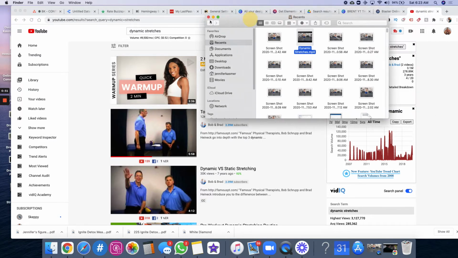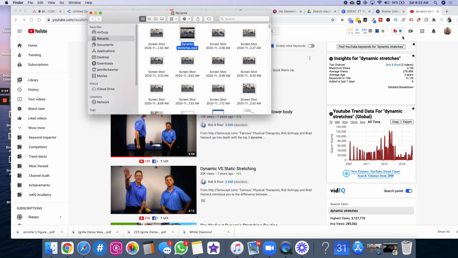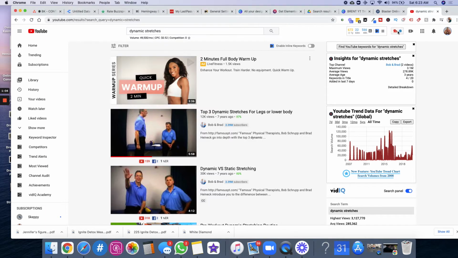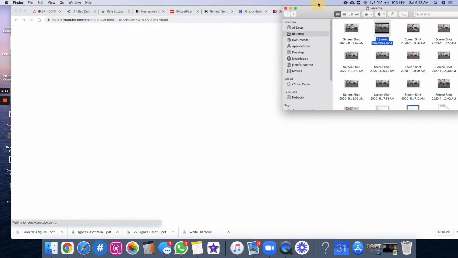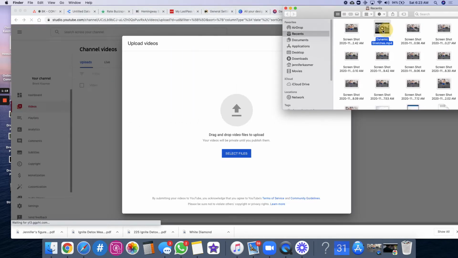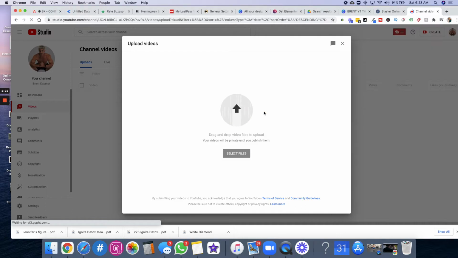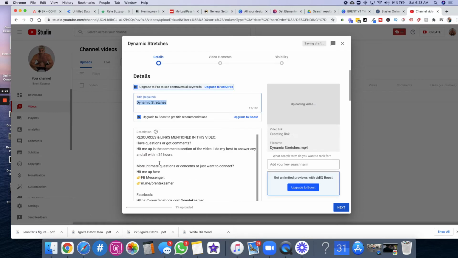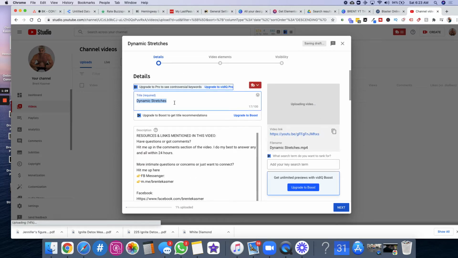Once you know for sure that that's been done, you're going to open up YouTube. If you have multiple YouTube channels, make sure that the icon up here indicates the proper channel to which you want to apply the video. You're going to click the plus button and go to upload video, and you can simply drag and drop it onto the window once it populates. So you're going to pull that file over, allow it, it's going to give you some raindrops to show you that it's doing its job, and then you should get your screen to open up like this.